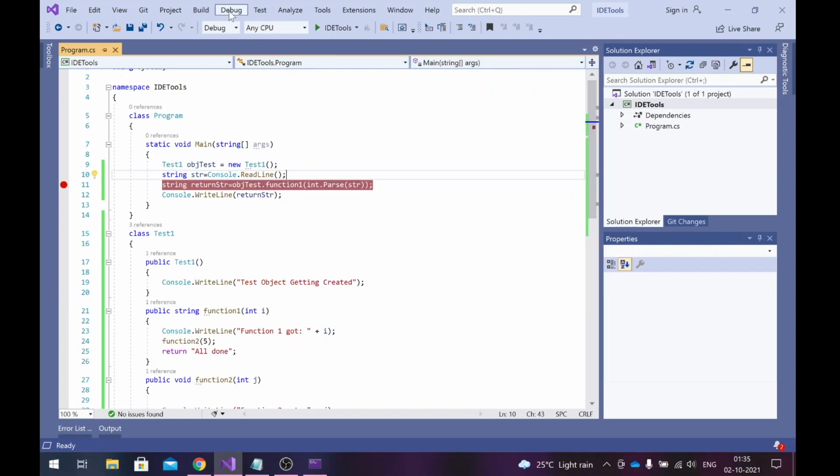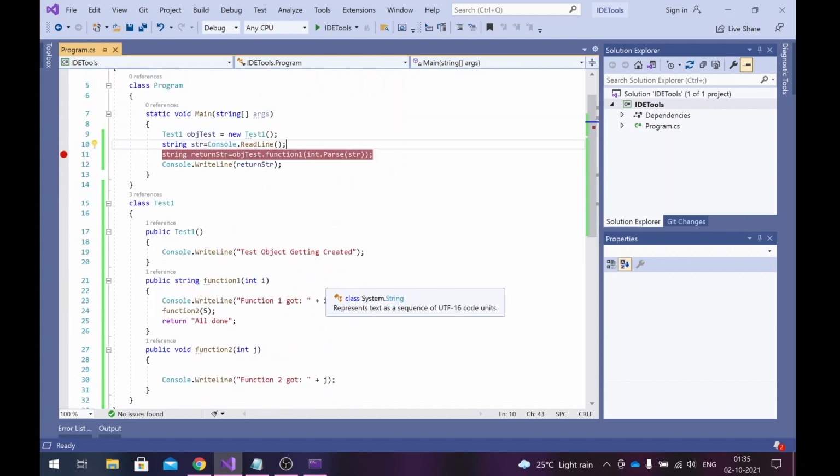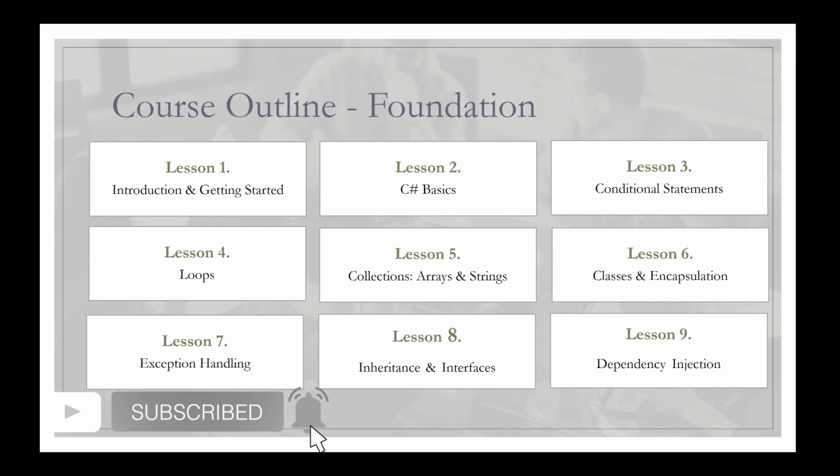So those were a few very frequently used debugging features that you will need on a day-to-day basis. As we move on to more complex programs, I wanted to cover this so that when I use these while explaining the code, you have an idea of what I'm trying to do. Use these in your day-to-day programming. These are extremely handy features that all of us should know. With that, we finally finish our 5-video long lesson 2.